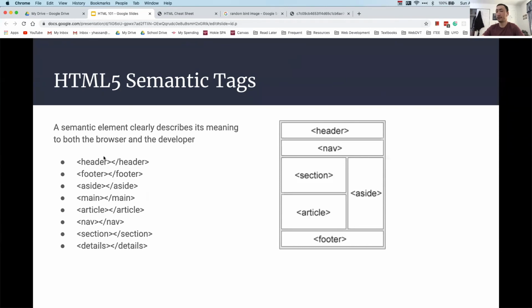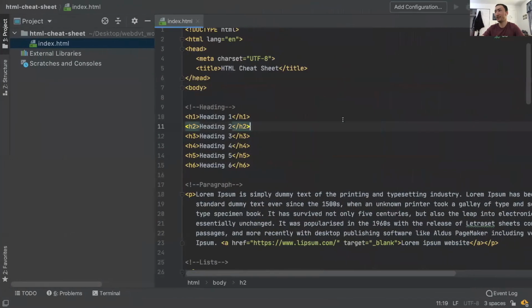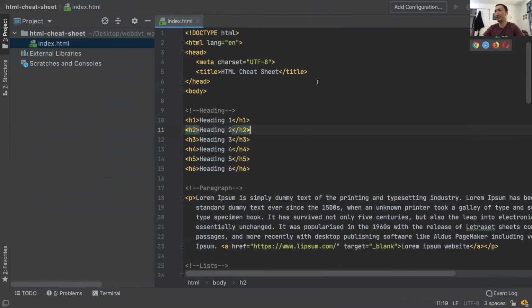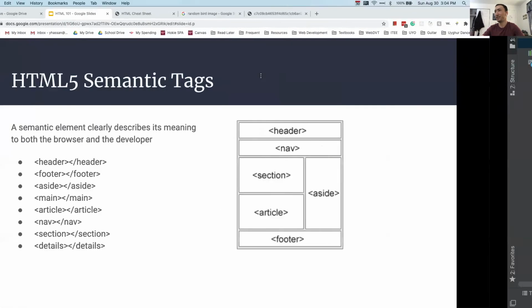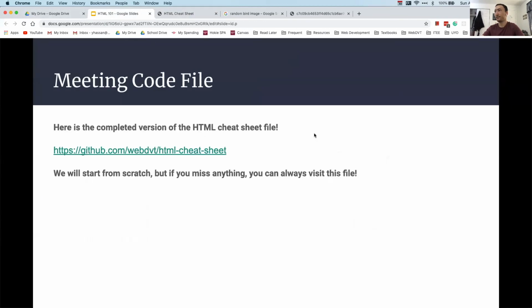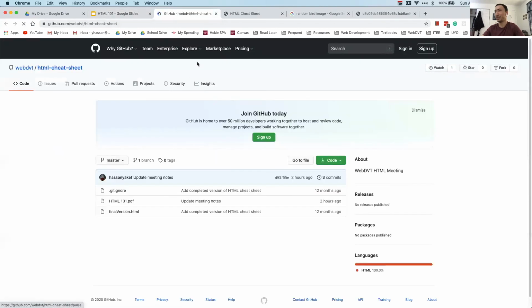Yeah. So someone on the chat said, "Can we see your cheat sheet again?" Yeah. So we can actually see the final version of this cheat sheet by visiting this link, which is a GitHub repo.